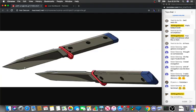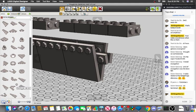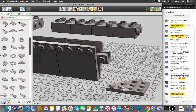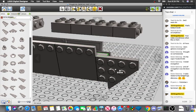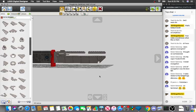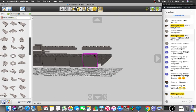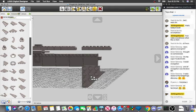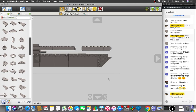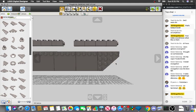For the end out here, there's really not a whole lot of angles that I could go for here. I was thinking about maybe this being more of the angle. I think it might not be. If we take and do something like this. No, it's a lot longer of an angle. I think this is probably our best bet, which I think is the same angle as this. Yeah.